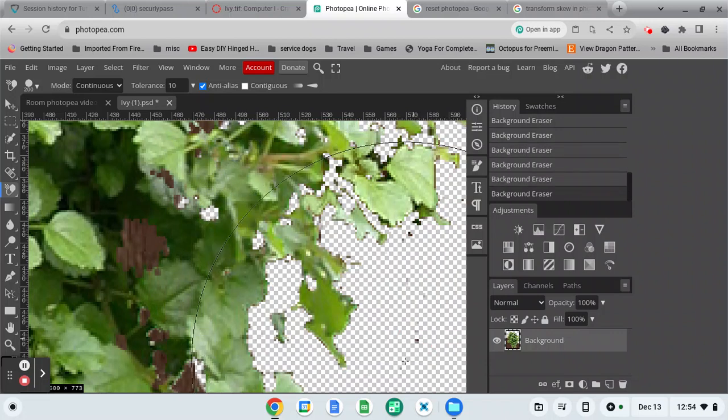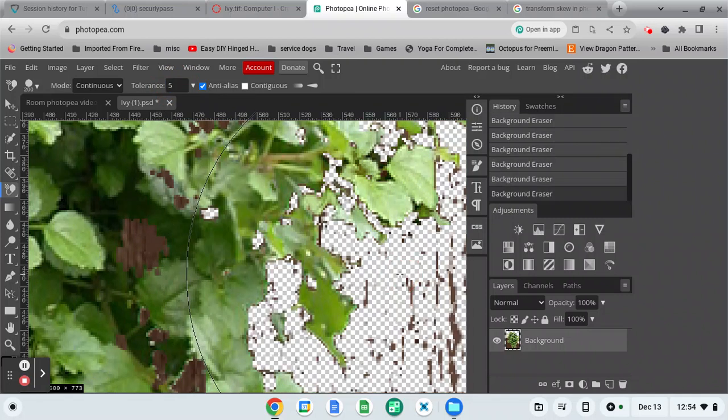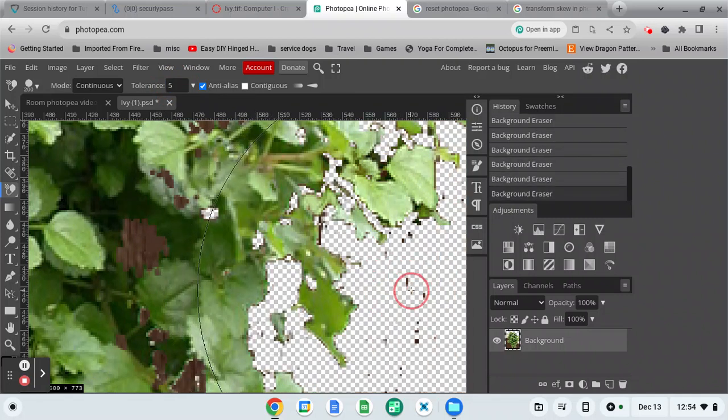So there's quite a bit here, and you can see that it's actually taking out more of our plant than I'm happy with. So guess what? We're going to lower this. You can see where I'm working right now, background eraser. Scroll up some. I'm still in the history panel. Good. Okay. So I'm going to lower this number even more, okay, 5. The lower the number, the less it erases, okay? But we don't want to be erasing our plant, and unfortunately that leaves us in a bind when we're doing this. Okay, so I am going to zoom out some for a moment, Control 0.